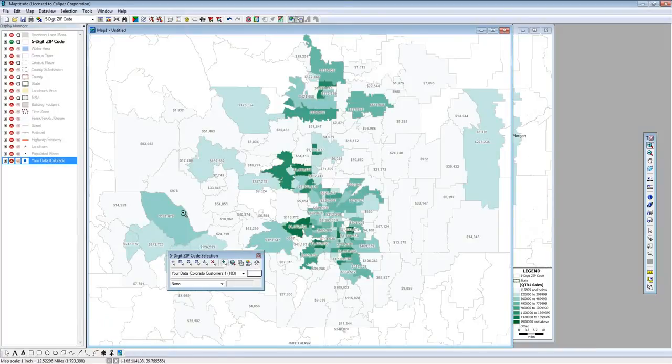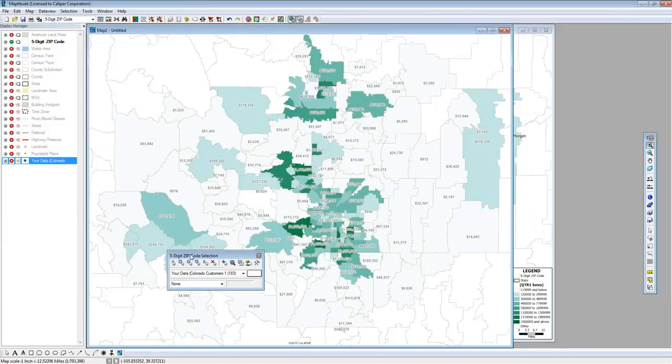The working layer is indicated in the display manager in bold, so the 5-digit zip code is the working layer. And for those of you that have had Maptitude for a long time before the display manager was around, the working layer is listed in this drop-down at the top of your map, which shows you all of the layers which are drawing. I only have one layer drawing now, so that's why it's the working layer. You'll notice also in the display manager, all these other layers are grayed out, and that's because they aren't drawing. They have those red X's. So I have zip code as my working layer.